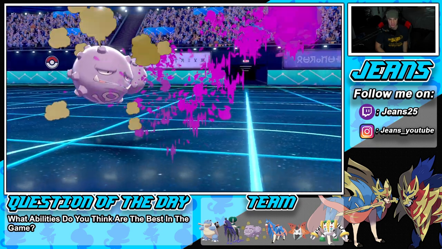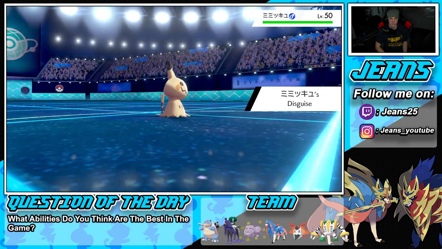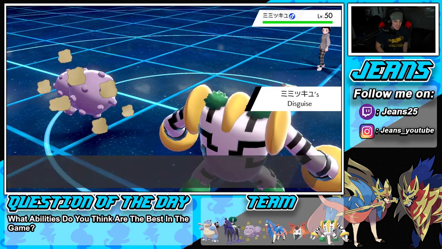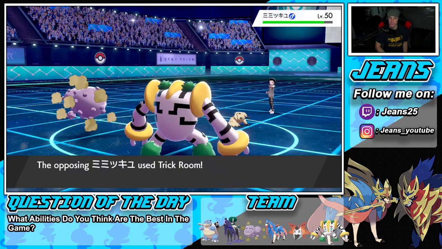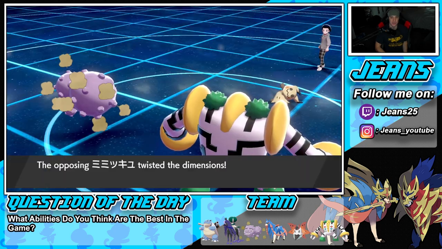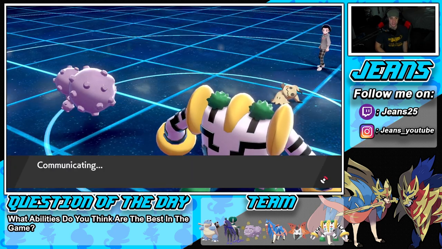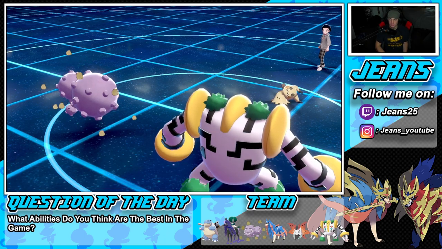Sludge Bomb's going to fly through here. Give me a poison, or just take it out. Get a crit. Oh, wait. Why does it still get disguised? Huh? Neutralizing Gas doesn't take that off? That is whack. So I guess it always gets that. Wow. That is whack. So I guess the only way to kind of take it out is a Pokemon that can hit through abilities like Wolf Breaker or a G-Max move that can hit through abilities. That is nutty.